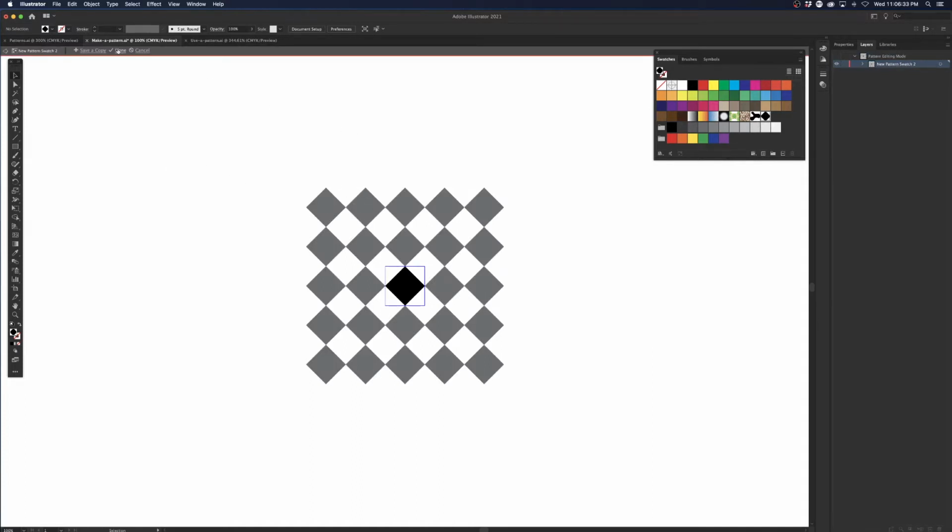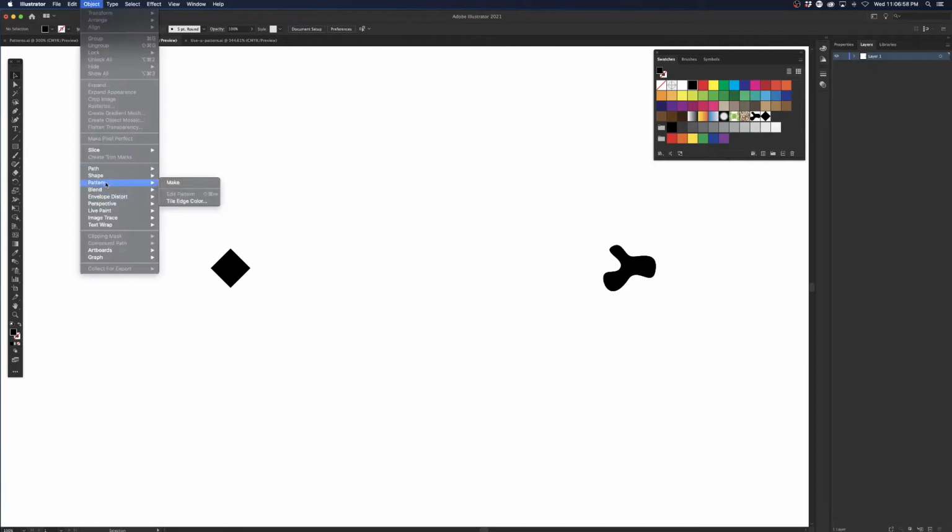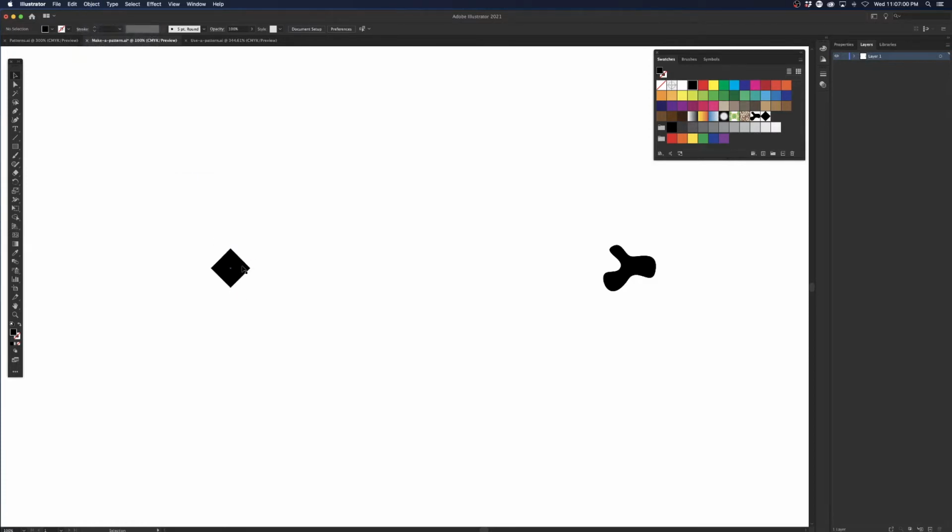And if we notice that it doesn't quite look the same, it's because I actually filled this diamond with the pattern. So I'm going to go back and just fill it with the black, because once you have it as a pattern, you can fill it into any shape you want. So that is how you make patterns. You can use the pull down menu, pattern, make, or just drag an object to the swatches palette. Those are the two ways.